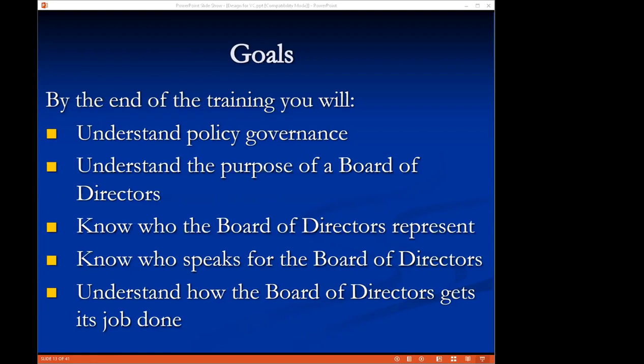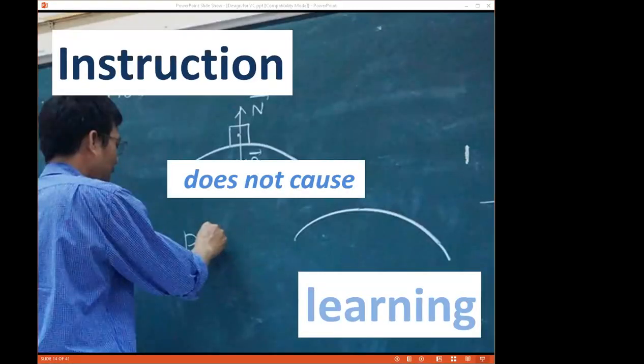And so what we've got to be aware of is that instruction doesn't cause learning. We talk about designing learning, but really what we're doing is designing the circumstances whereby people can go and do something, where they are in a place where they can learn. And that's really important as a difference.